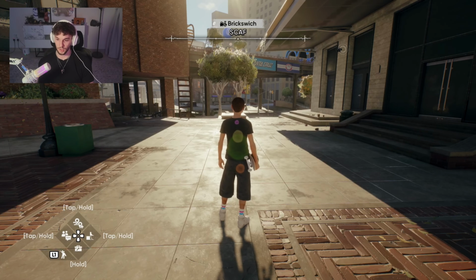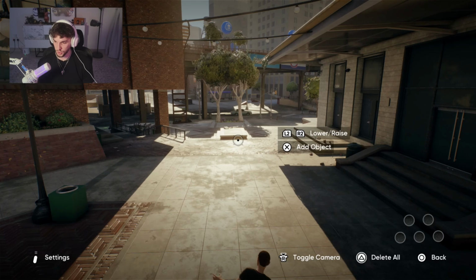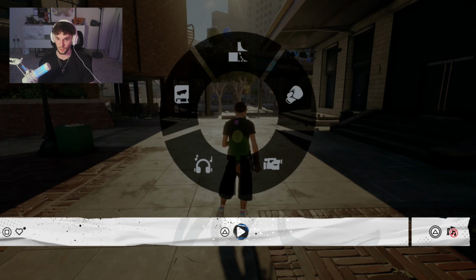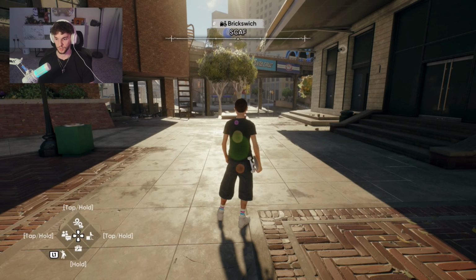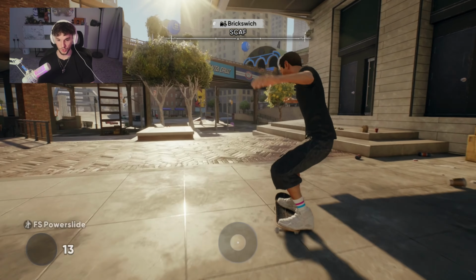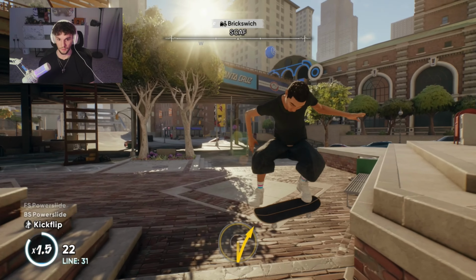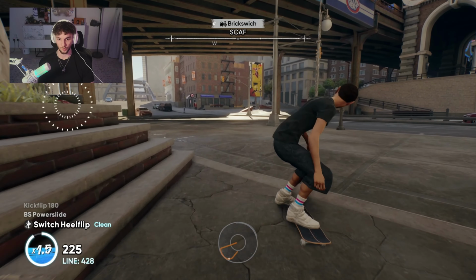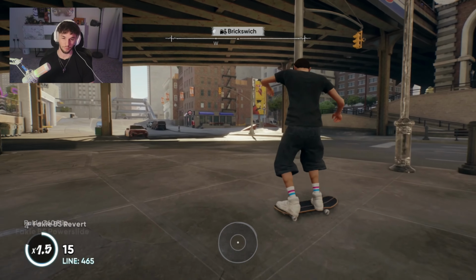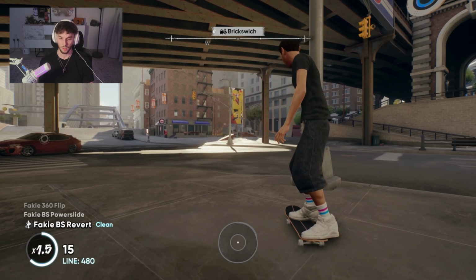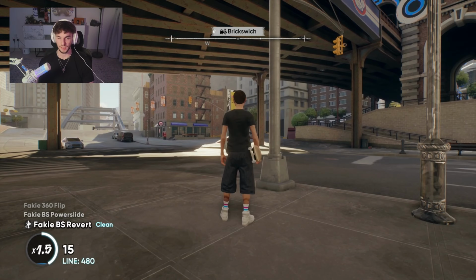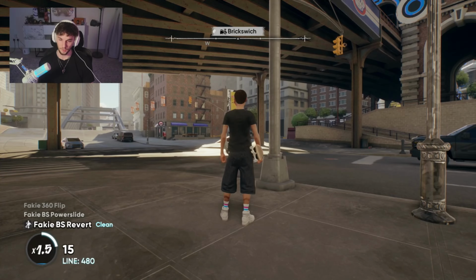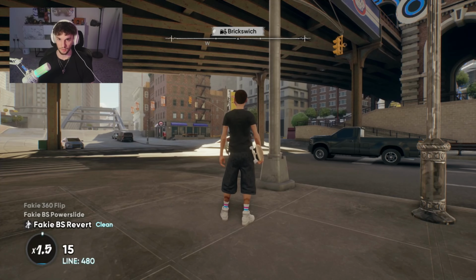Then you do have all the other options. You can quick drop and add your objects and so on. You can open the menu here as well when you hold down, and this is it. When you get on board, you directly see the flick it visualizer. You can see what kind of stick input you will have when you are doing your tricks. I recommend this for beginners to kind of get used to the game, but I also usually disable that because it's just too many buttons and everything around your screen.